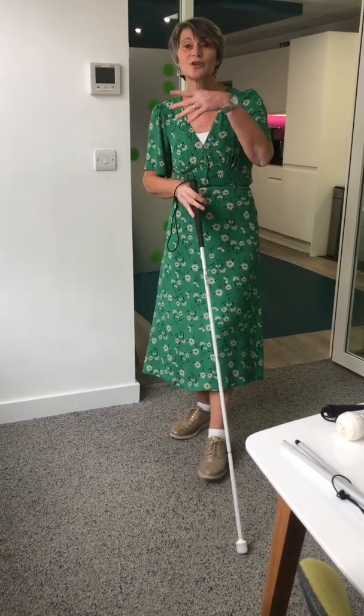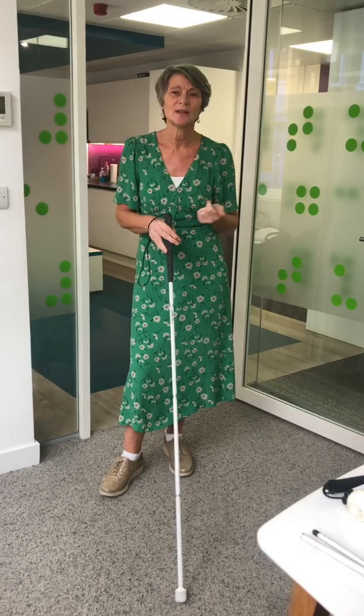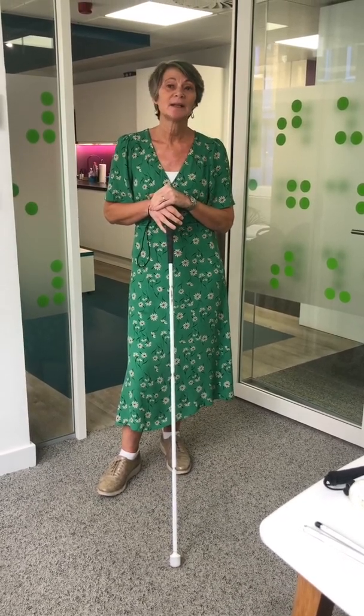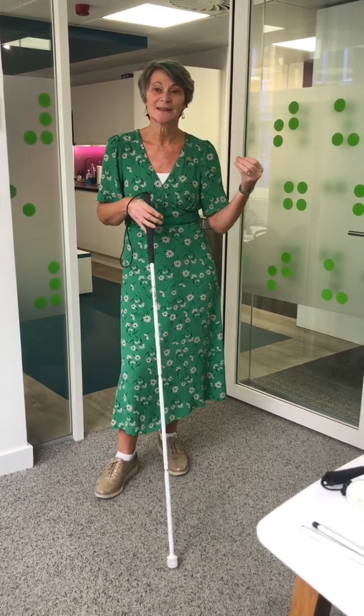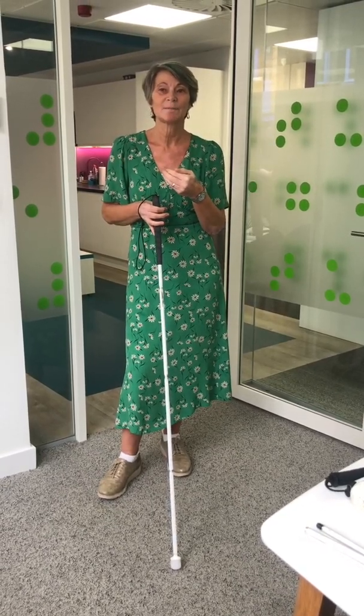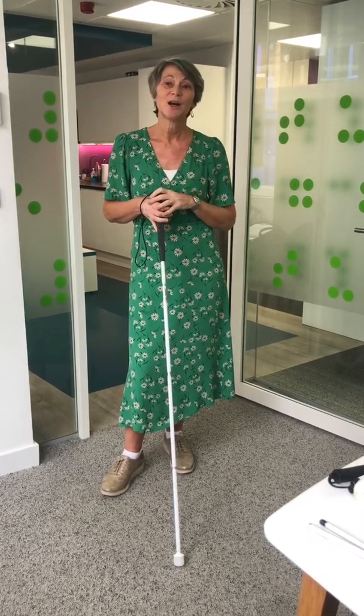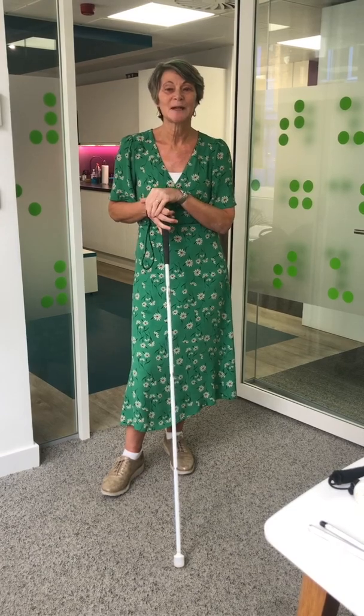When you're walking along the street, as part of my training with using the cane, I used landmarks and mind mapping. So going along familiar routes, that's where I'm going to be logging in my mind, okay, I've just passed the bakers, I can smell the bakers, I can then smell the pub maybe that's coming up, and then I know that I've come to the office along Bermondsey Street. Our office is painted blue, so again that's a good landmark. Hopefully it's not going to change and it stands out from the other buildings.